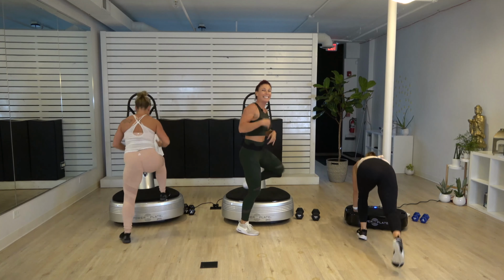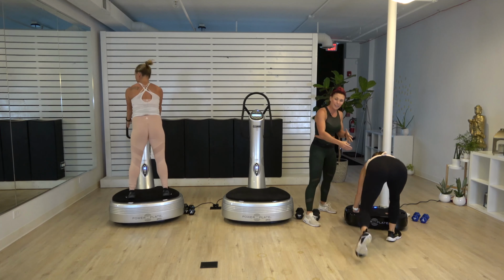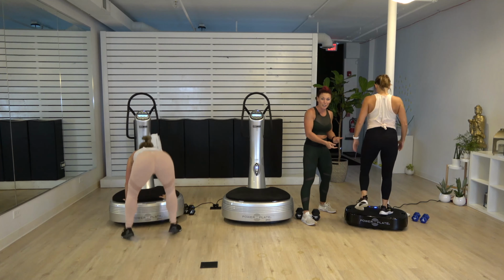So focusing on getting that heart rate up, that's what HIIT training is all about. Kind of maximum heart rate training. We've got to step out, step in, step up, step down, again for lighter impact. Take this option right here.